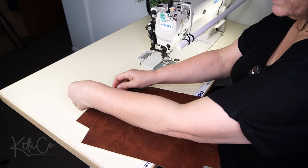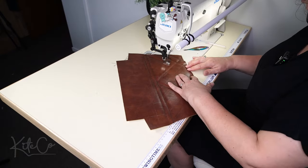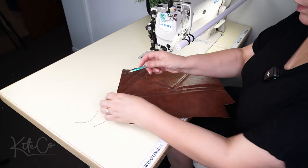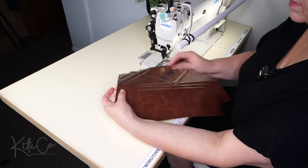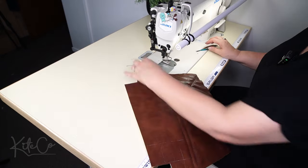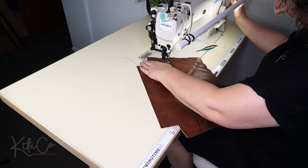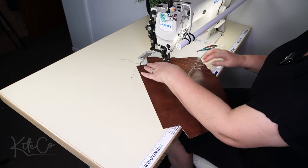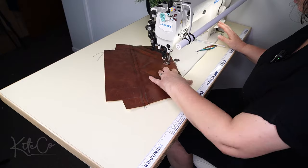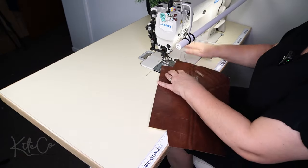Now, if you can't see your lines, please don't guess. Please redraw them. Now I backstitched there, even though it was in there a little bit, but I know that's going to be in my seam allowance, so it's not going to matter. So get long tails and put your needle right down onto that line. Leave those long and keep them out of your way.